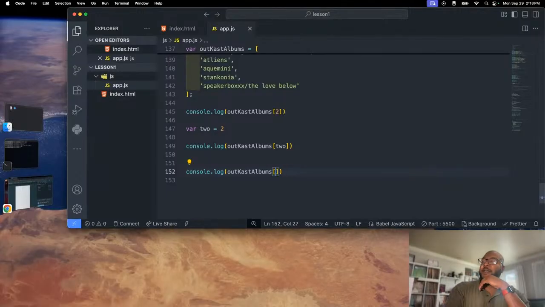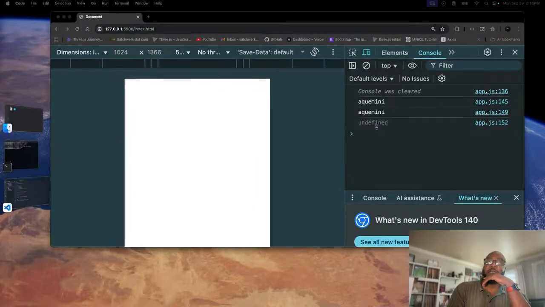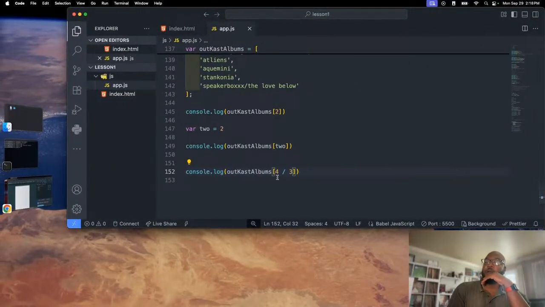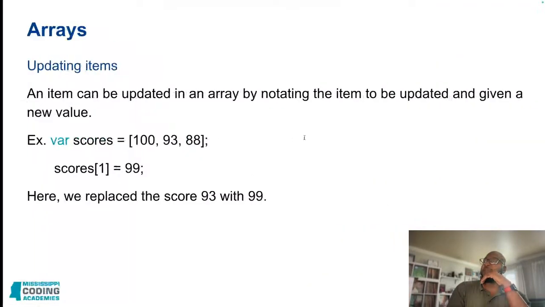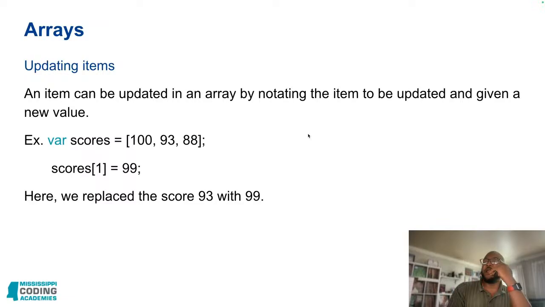Also, let's say I did 4 divided by 3. If I did something that came back as a fraction, again, I get undefined. So there are some things to keep in mind when you're trying to access arrays.